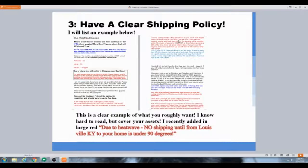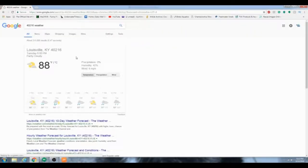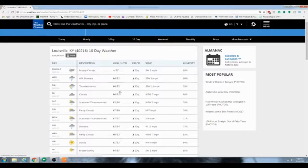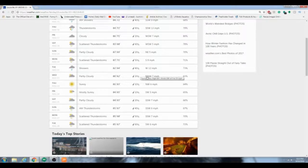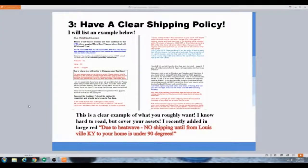When a customer places an order, I pull up their zip code on weather.com and look at the 10-day forecast. I'm in Louisville — I don't have any days over 90, so I can ship anytime this week. If the person's temperature is going to be 100 or 105 for the next 10 days, I'll tell them I don't want to ship right now. Sometimes if they push it, I'll ship but make clear per my policy that if fish arrive dead I'm not responsible.